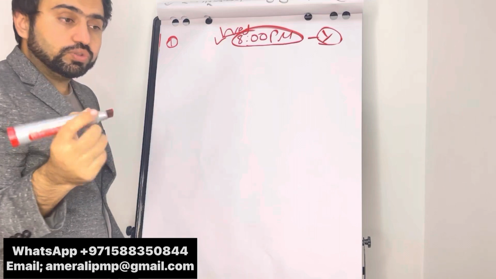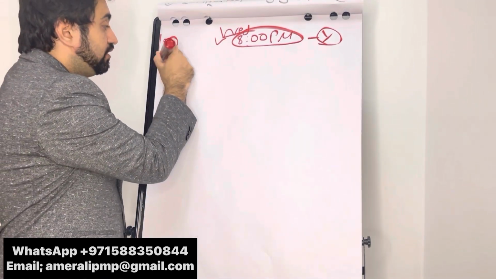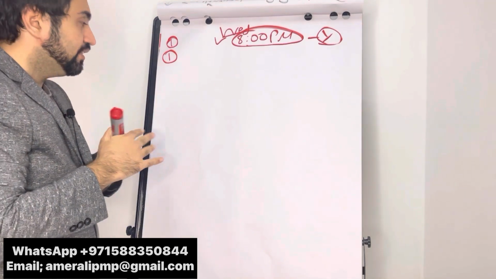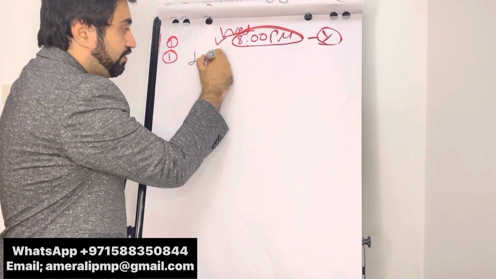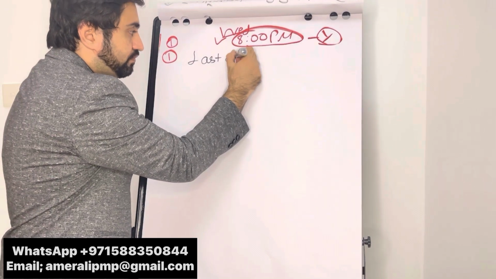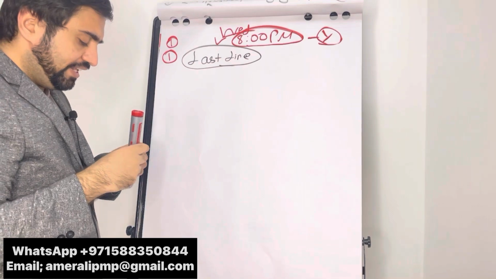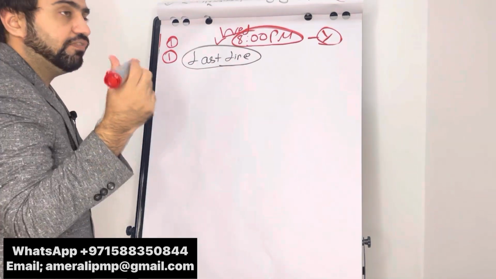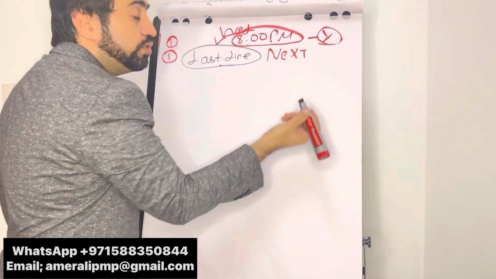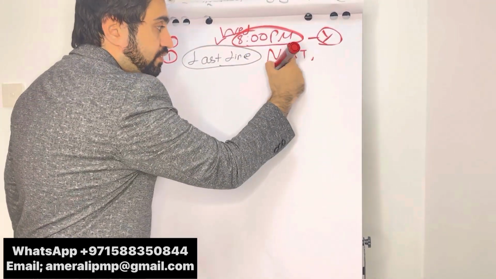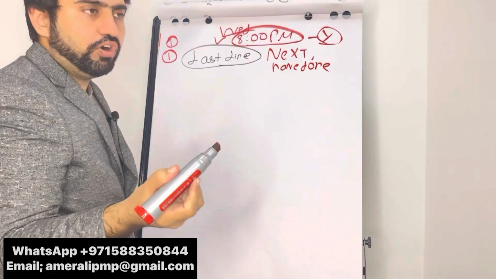So now, how to solve the question, a very important thing. My formula for that is, number one, I recommend that you read the last line first. Last line first. Most of the words used in the last lines are something like this: what you should do next, what you should have done, how you could have avoided it.